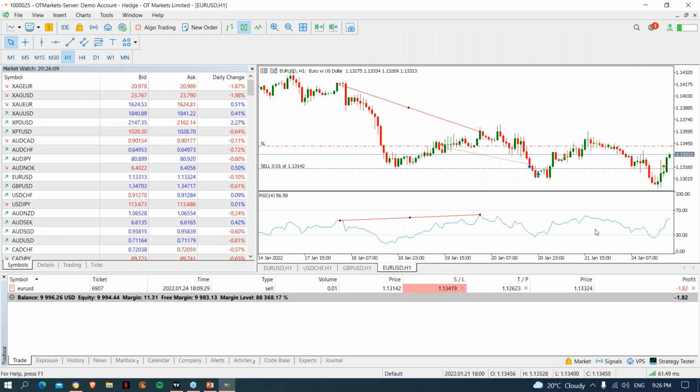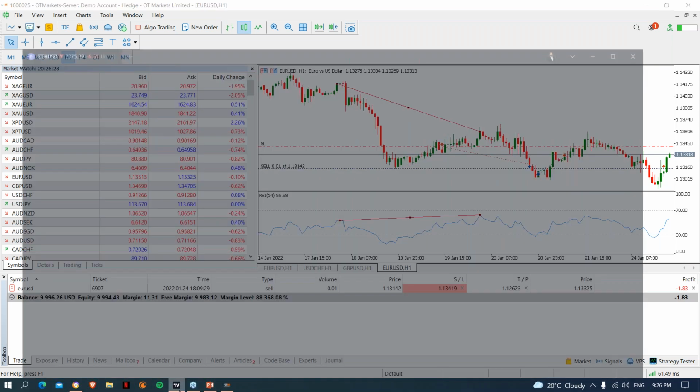Basically, understand it like this. If the RSI is above 50, you're in a bullish market. What does that mean? That means the market is moving upward. Notice here, this is the 50 line. Notice how the market is moving up. Okay, but notice here after the drop, it drops down. It basically tells you that the market at this time is moving bearish. So that's the power that this indicator gives you.